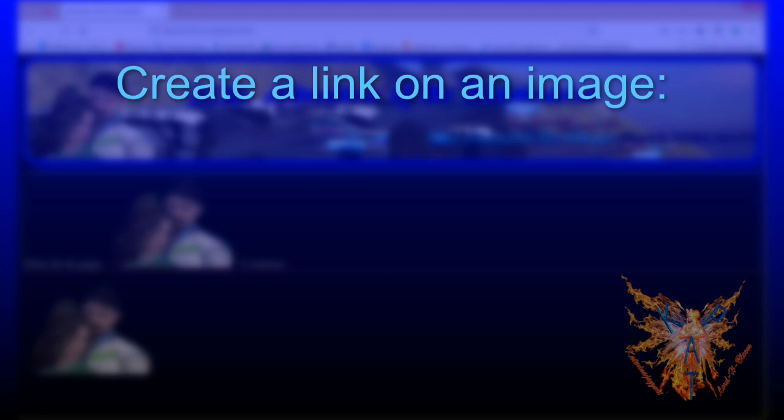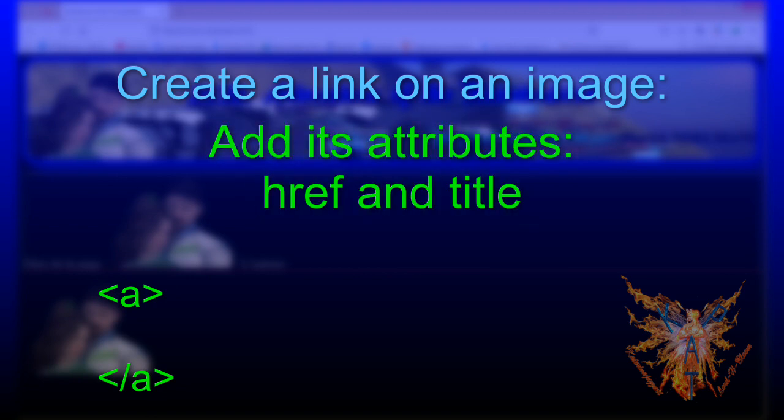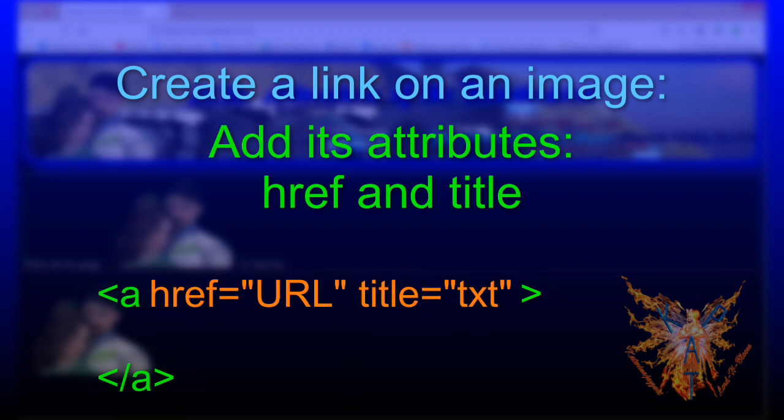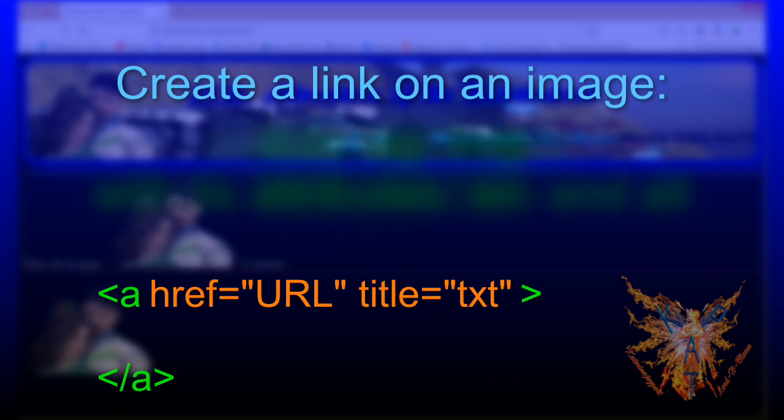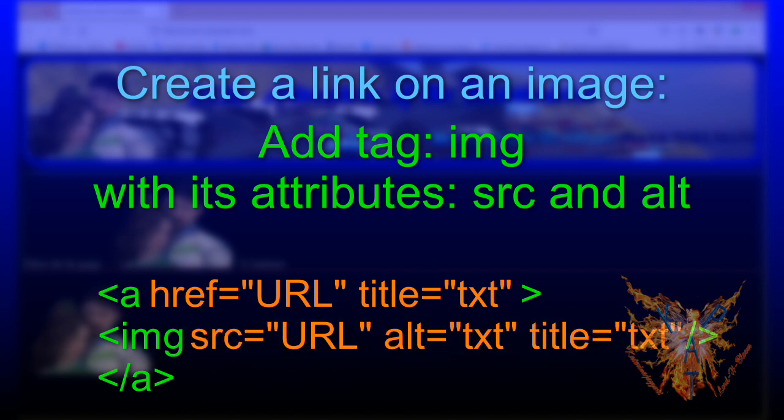We can also link with an image. Simply, we create the link with the a tag, we put the attributes of this tag, that is, the link address, which may be the image address, and that when the user will click on the image, it will be automatically offered for download. Then, instead of the link text, we place our img tag, with its attributes, src, alt, and title, which could contain, click to download the image.